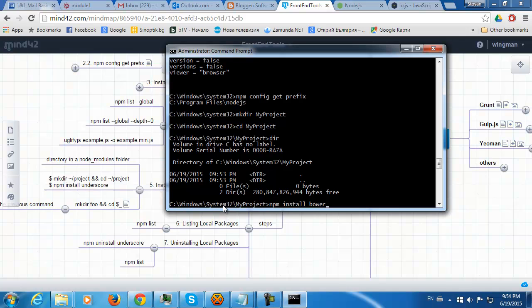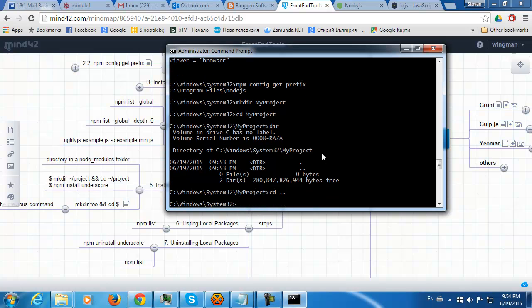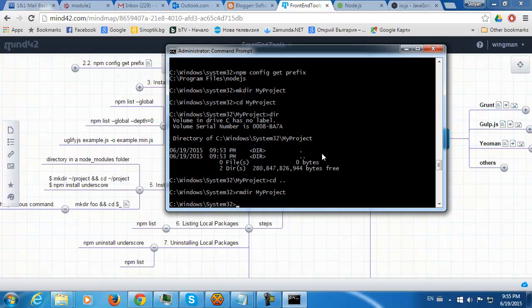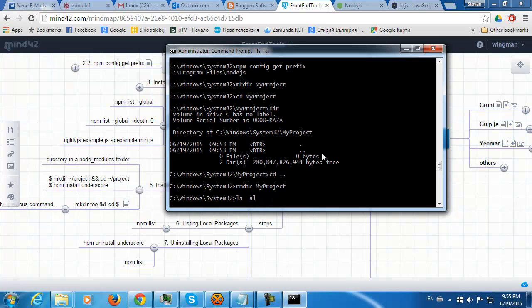Windows System32, my project. That was the most inappropriate place to create my project, so I'm going to go back and say remove dir my project. Let me see if that works.